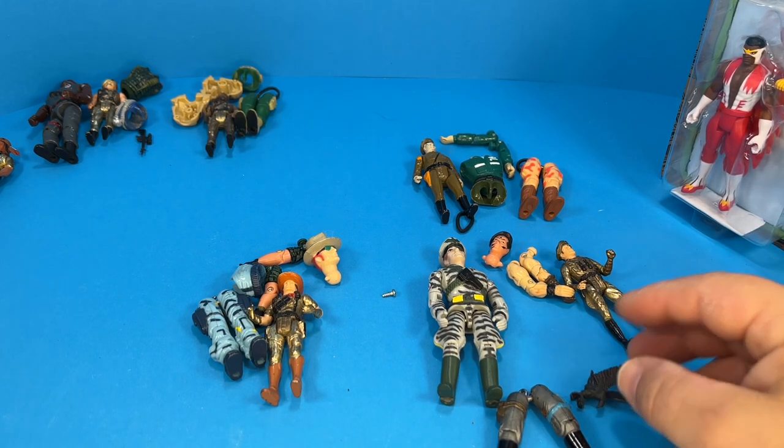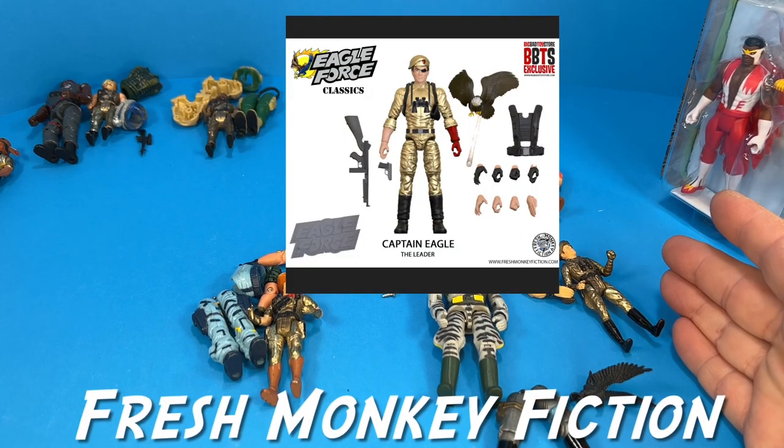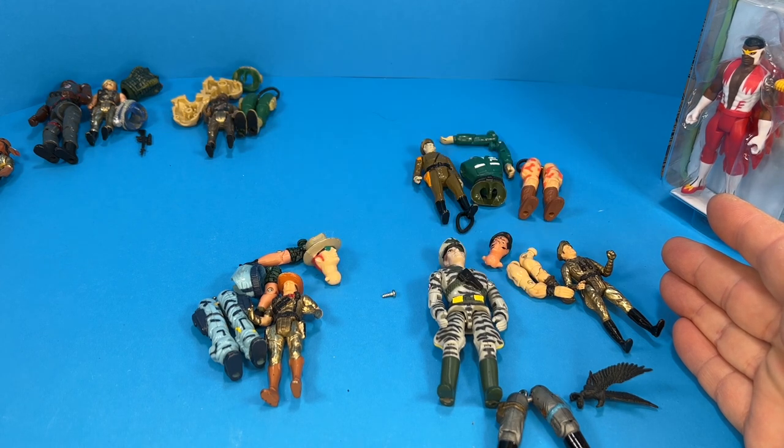By the way, they've been making these figures in the 4-inch line. I can't remember the company that's making them right now. I think they look really cool, but I've always wanted these in O-ring, so that's why we're doing this, in case you haven't been watching the other videos. I do recommend watching the other two videos if you haven't watched those yet.